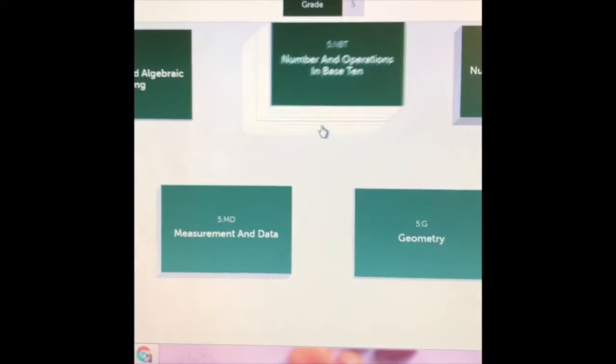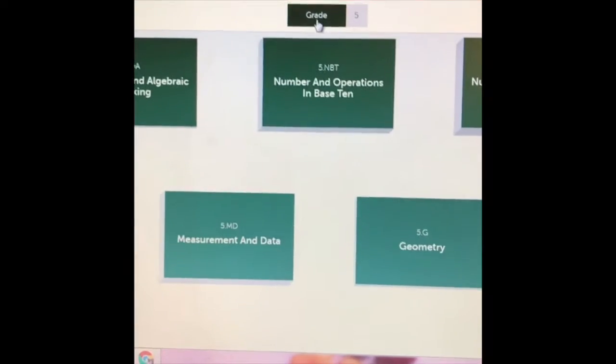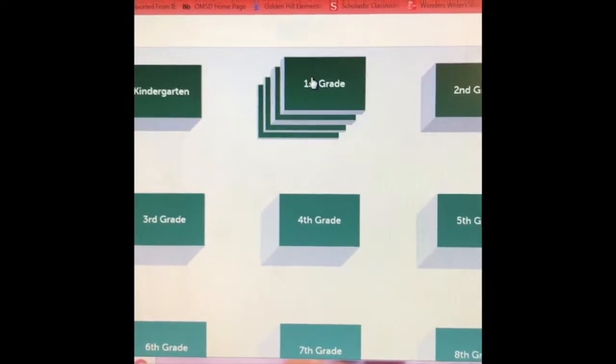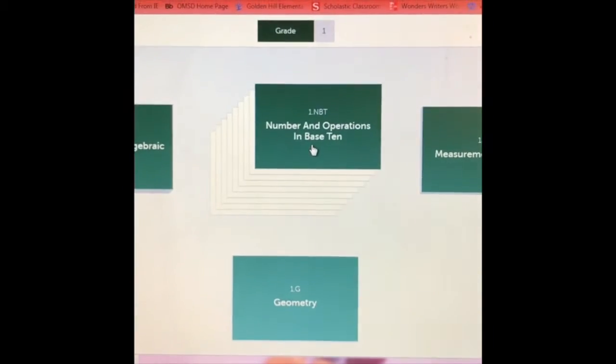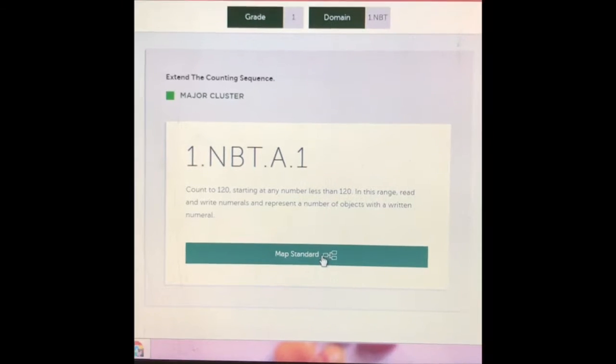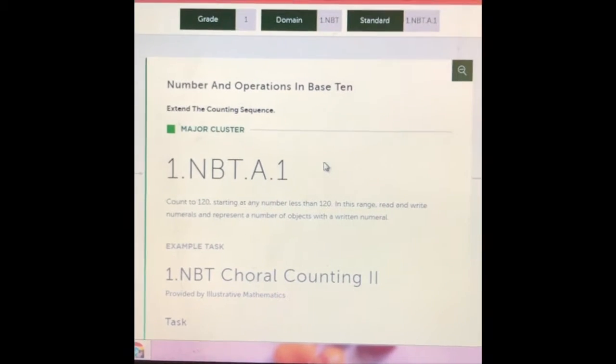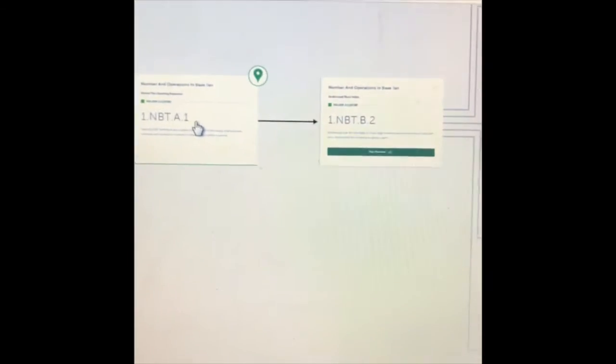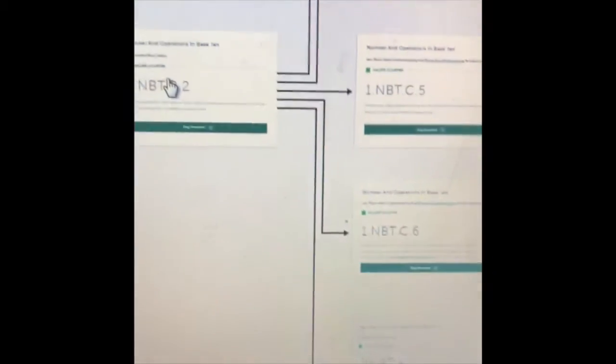So I can go back and you can play with this. I can even go out of grade 5. If I want to look at 1st grade, what are they doing? Where does this go? I can map this. Okay, here's what we're doing in 1st grade, and here's where kindergarten was supporting me, and here's how I'm supporting an additional 1st grade standard for myself, some more 1st grade standards, and then down there at the bottom, a 2nd grade one.